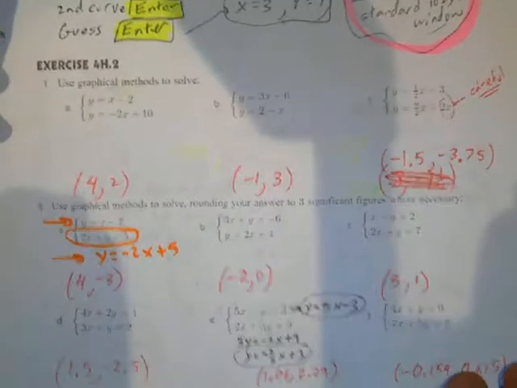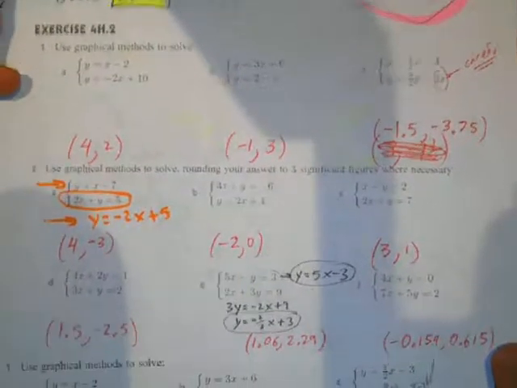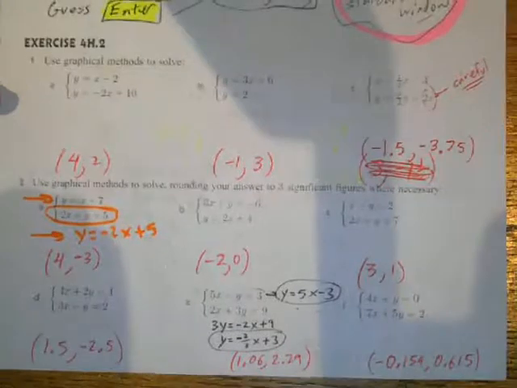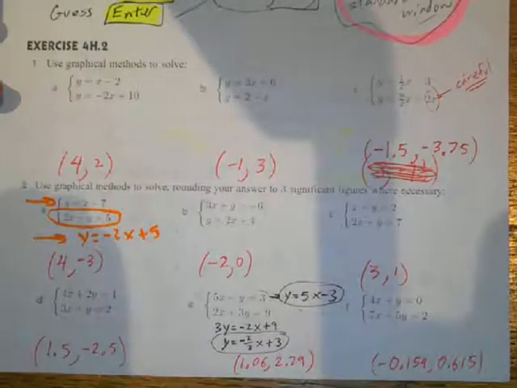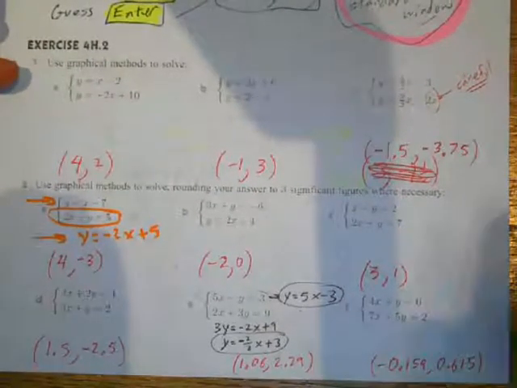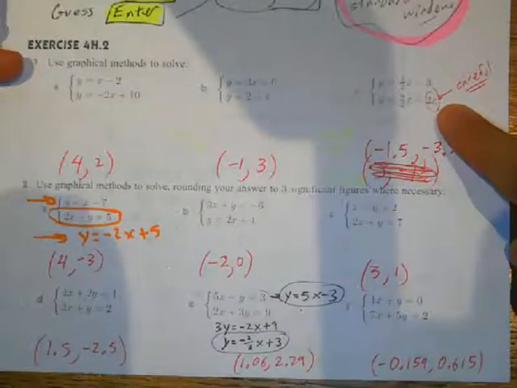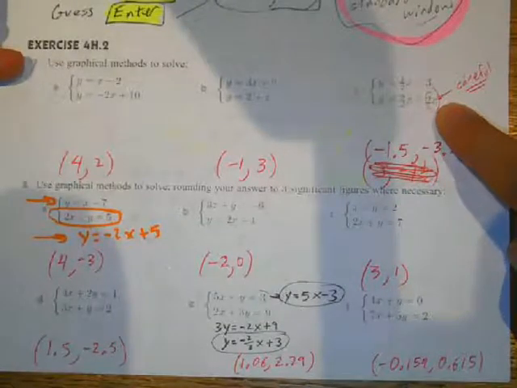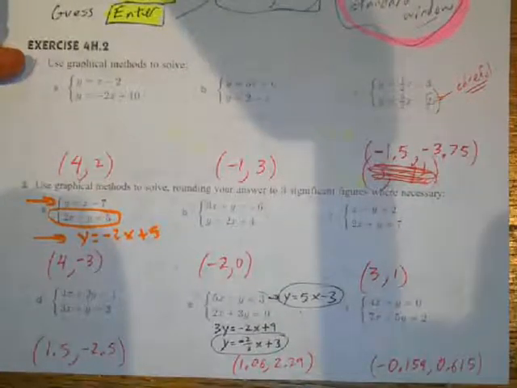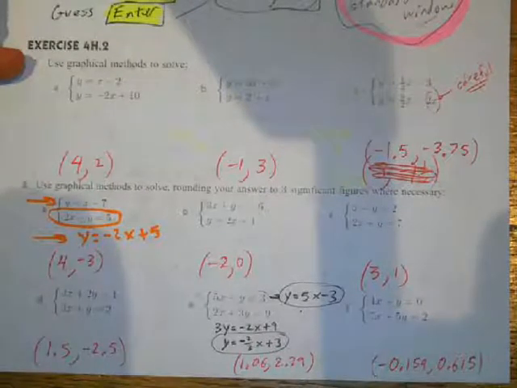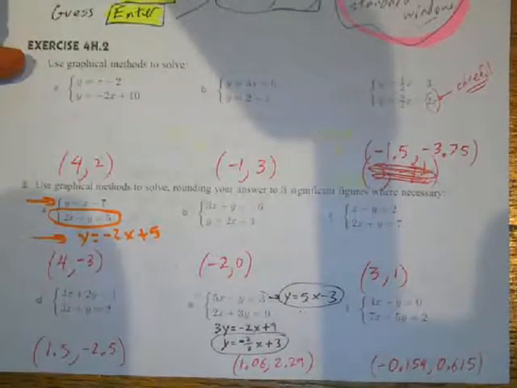Okay, and then you should try these other ones and check your answer. So you do these all on the calculator. For some reason, I don't know if this is a misprint. This says 2x. I think that was a misprint. So, anyways, hit pause and check your answer as you put this in your calculator.